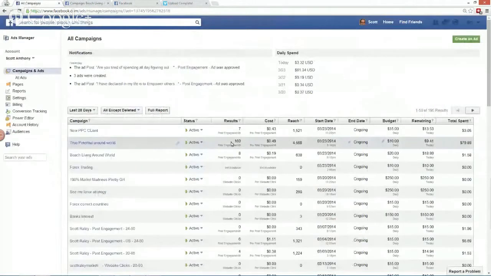Okay. Now, we're in the Ads Manager. Now there's also Power Editor. You guys see where it says Power Editor right here? Okay. This is a whole different beast. Once you learn how to use Power Editor, you will not go back to using Ads Manager. You've got so many more options. You are able to do so much cooler stuff, much more fun stuff than you are able to do in the Ads Manager. So it's definitely something you guys should want to learn and master.